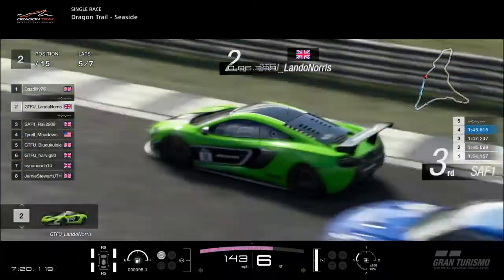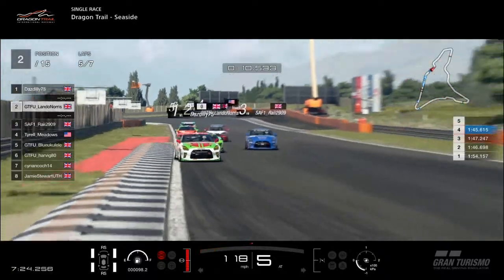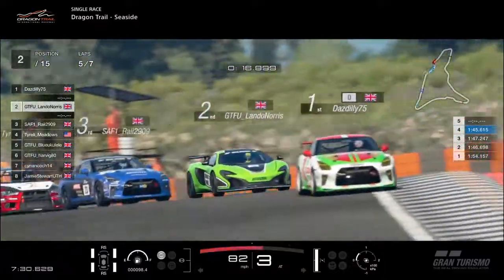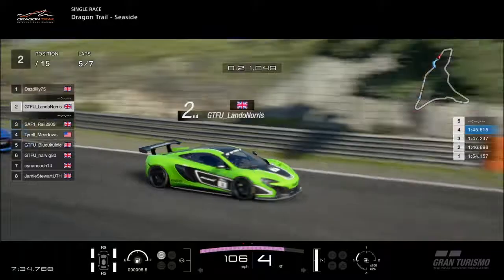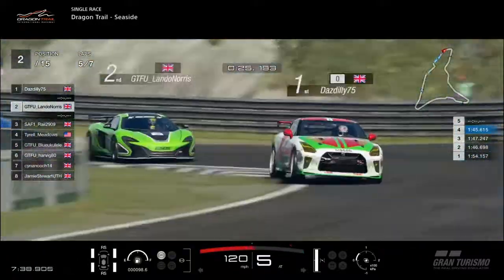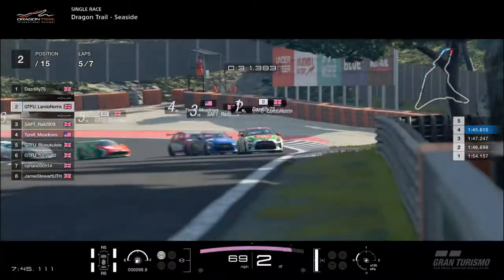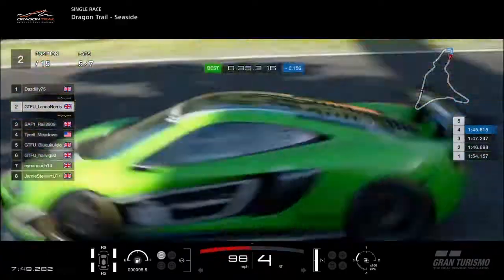Lap 5. Lap 5, we're going to be watching Lando Norris. It still could go to any one of these drivers. Could get this. Anyone in the top 6, I reckon, could pick this one up. And Lando is looking hungry. He really wants it. Behind, Tyrrell and Ray are fighting, probably holding each other up a little bit. Dazilla will be hoping that carries on and he can go on unmolested to a glorious victory around here at Dragon Trail Seaside.